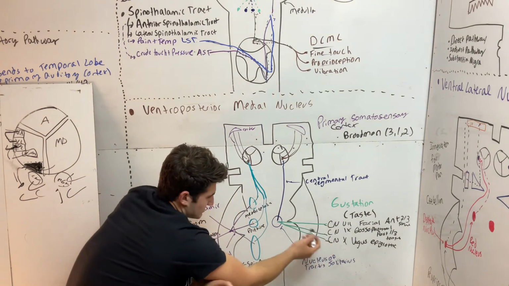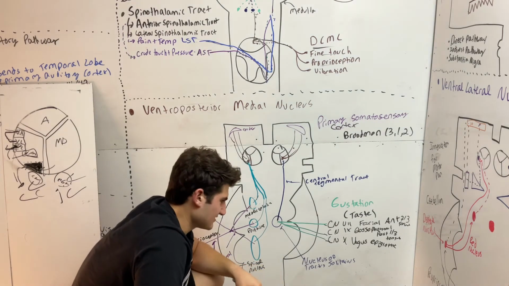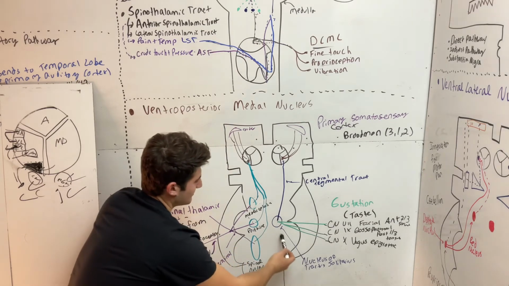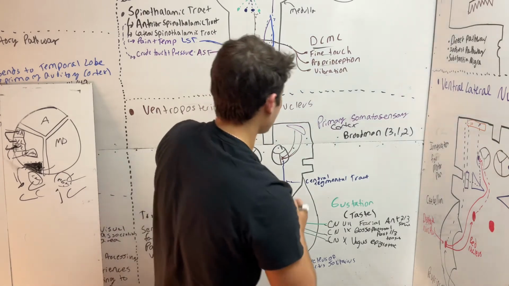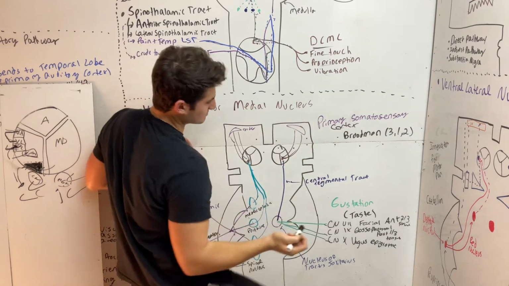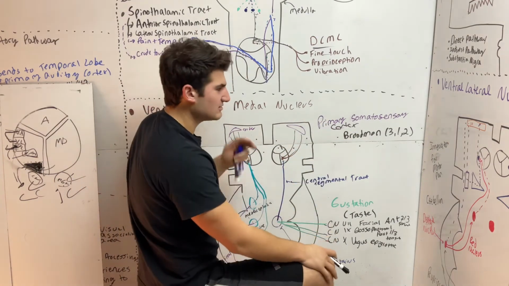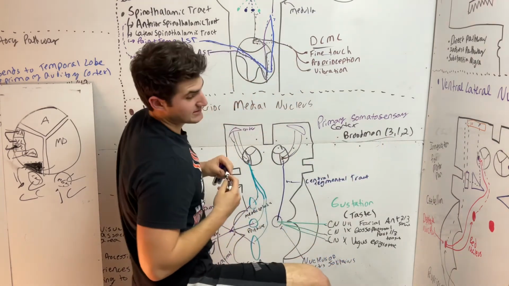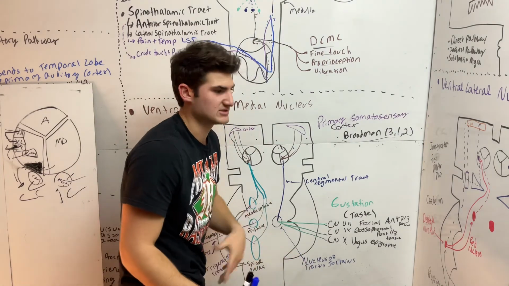Now, these fibers are going to travel and they're going to go to the nucleus tractus solitarius, or nucleus of tractus solitarius. Wow, tongue twister. Now, these fibers then travel up through the central tegmental tract. This tract is then going to travel into the ventral posterior medial nucleus. From here, these fibers are going to ascend into the primary somatosensory cortex, also known as Brodmann's 3, 1, or 2. Now, this is all the sensory stuff we need to cover for the thalamus.